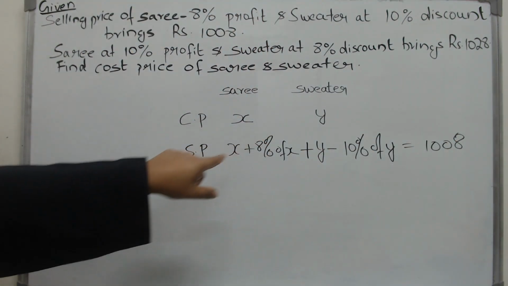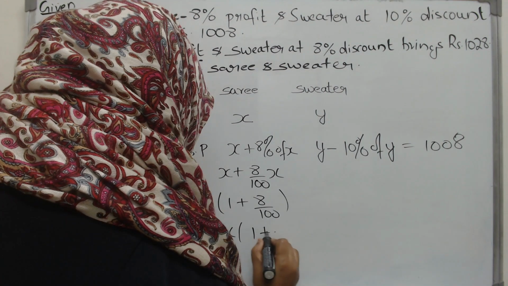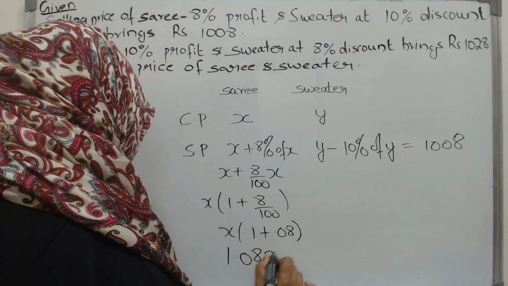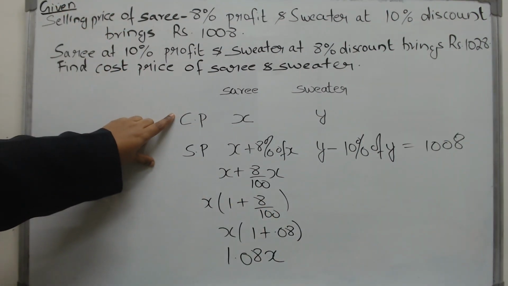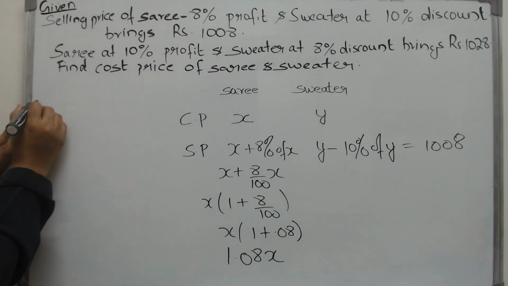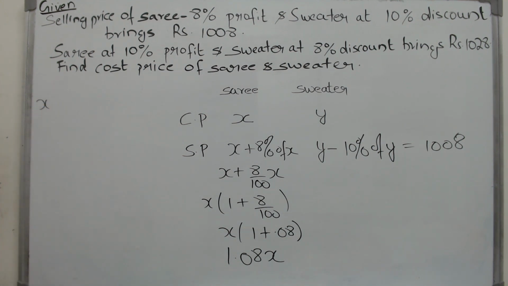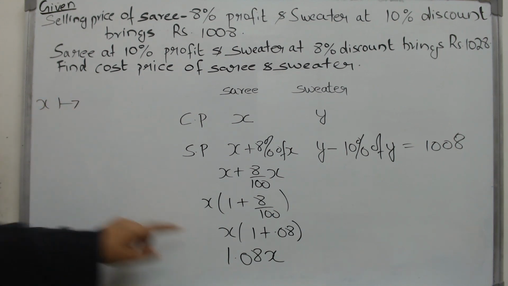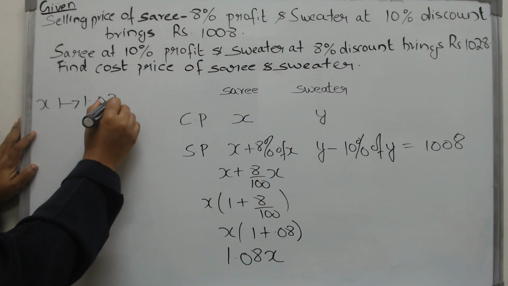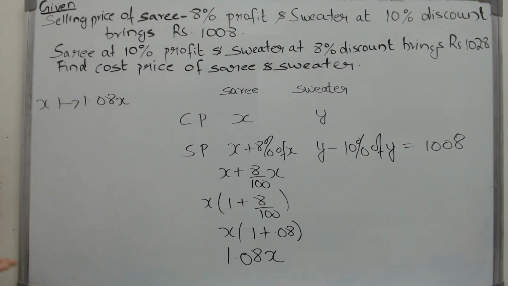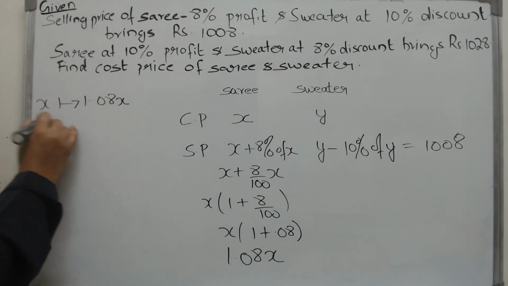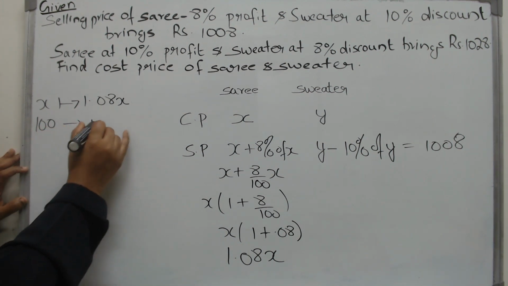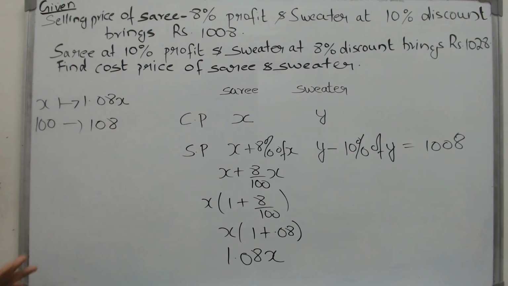Now, how do both of these terms look like? So now, what does this mean? If he got the saree for X rupees, the cost price is X rupees, he was lucky enough to sell it for how much? 1.08x rupees, which means what? If he spent 100 rupees on buying the saree, he sold it for 108 rupees, which is good, right?